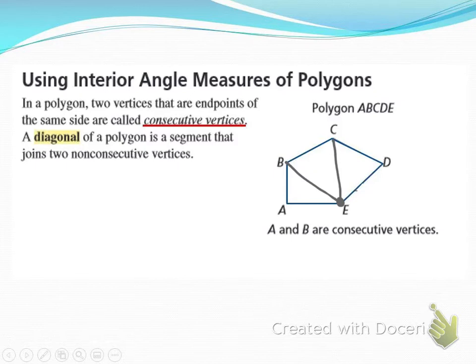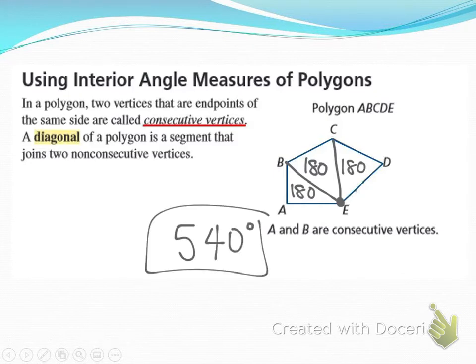So the reason this matters, what did I just split this shape into? Triangles. What do you know about the angles in a triangle? They equal 180. So how many triangles are there? There's 3. So there's 180 degrees, 180 degrees, 180 degrees. So how many degrees fit inside of this figure? 180 plus 180 plus 180, which is... This is why you need your calculator. 540 degrees. So basically in this section, we're figuring out how many triangles fit inside of a figure, and then that's how we know how many degrees are.